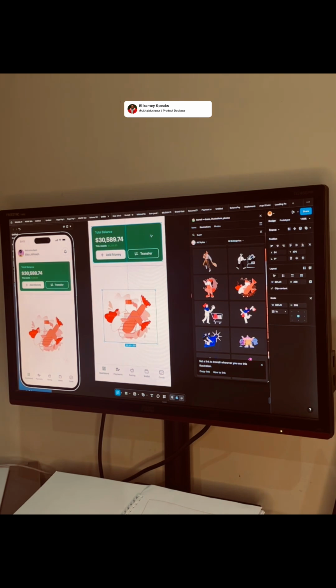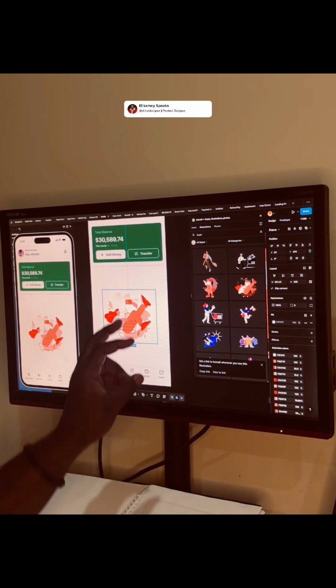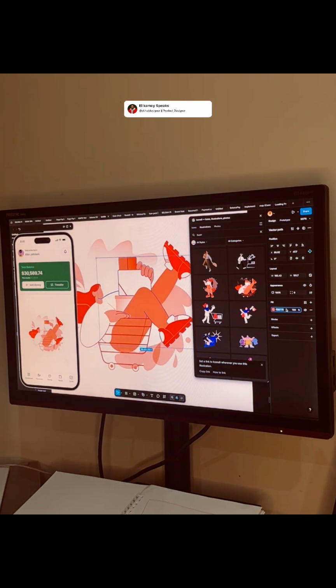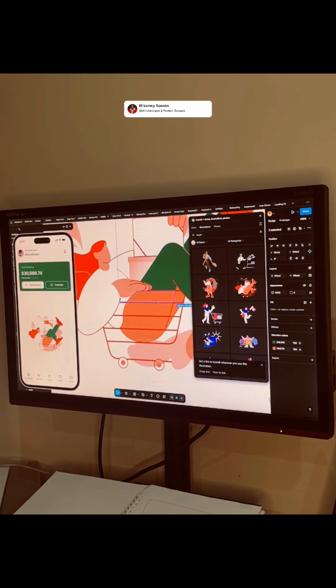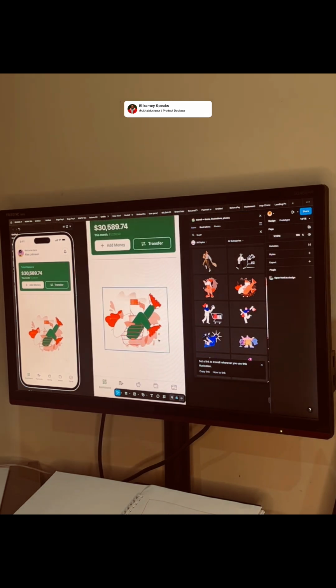So I'm working with this green color, and I want it to fit into the color code that I'm working with. So I'm going to copy this green here, and then select my SVG. So you can easily change the color. You need to select this, select this and come here and change it. You see how easy that was?